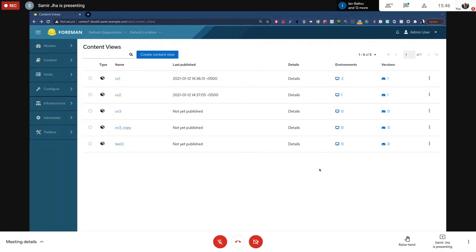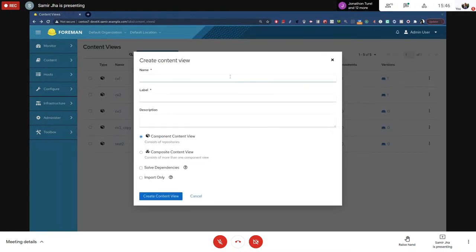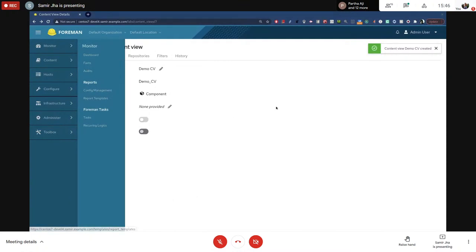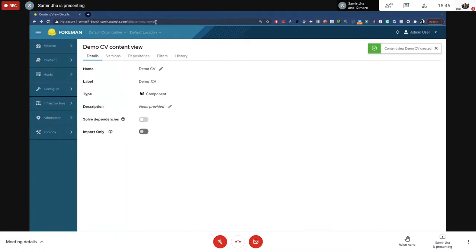Perfect, yeah. So I want to demo a couple of things on the new Katello's content view UI. So first one is the create content view flow. So we have added a button on the list page, create content view. And this opens up a new modal, and you can fill it in. And this is pretty much the same fields that you have in the old UI. You can go ahead, create. It redirects you to the details page. This is in the new UI. And that's about it for the create flow.